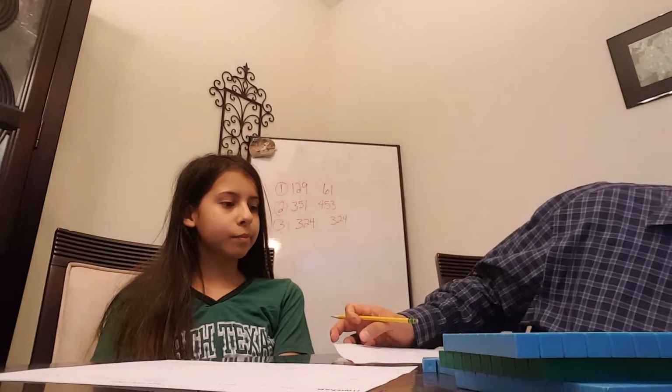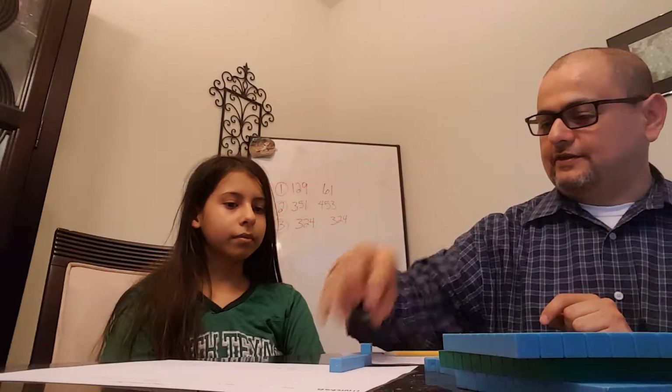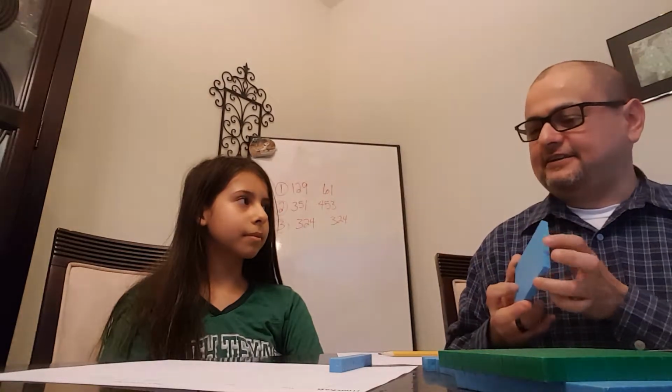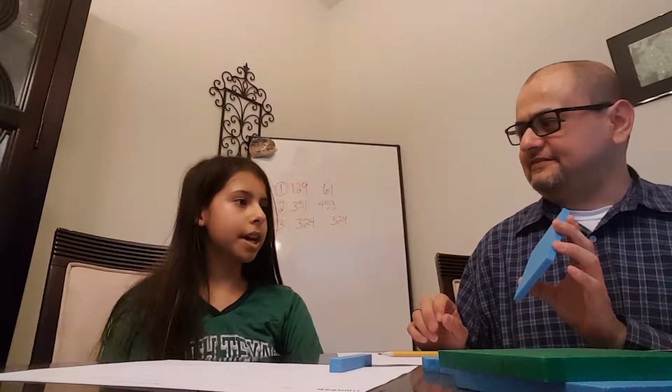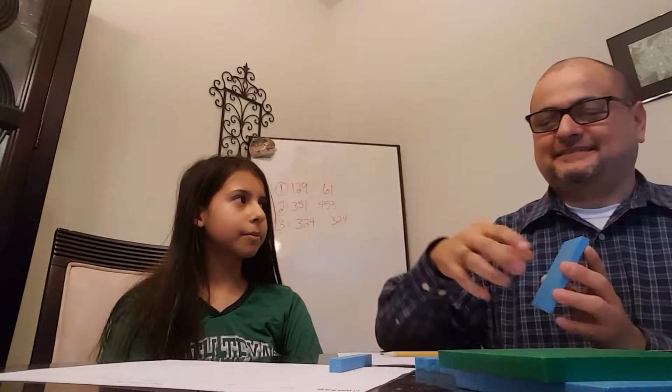Okay. Let me put this away for a few seconds. I don't think we need that right now. Have you ever used blocks before? One of these, what is that? What kind of units does it represent? Ones. And how many does that represent? 10. So you know that 10 of those equals one of those, right? And what is this? 100. How many tens does it have? 10. And how many singles? 100. Good job.